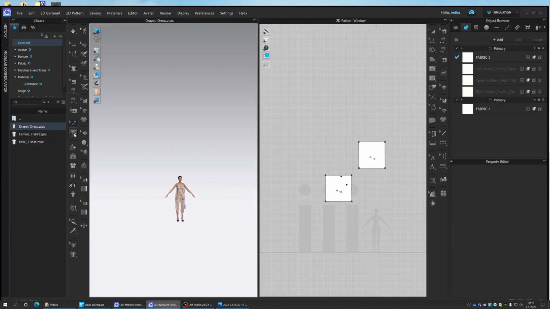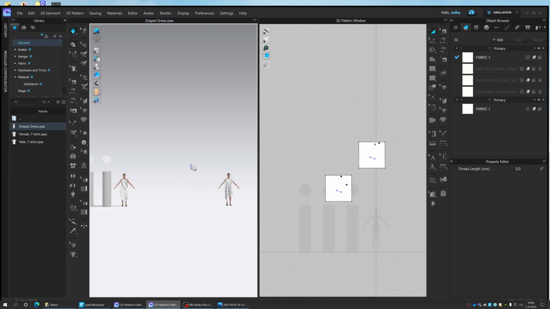So if I would like to still tack on avatar, then I could select this one and have her own tacking lines. Enter, and I can simulate, and they both have their own version of the dress now.